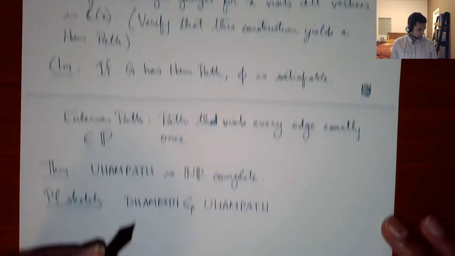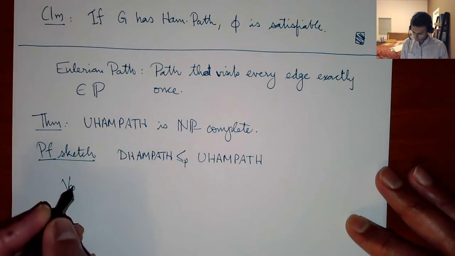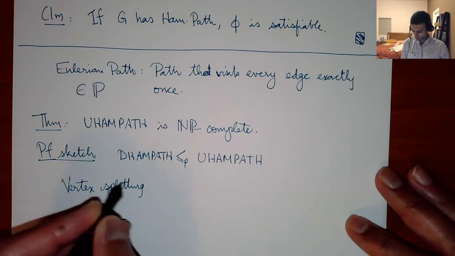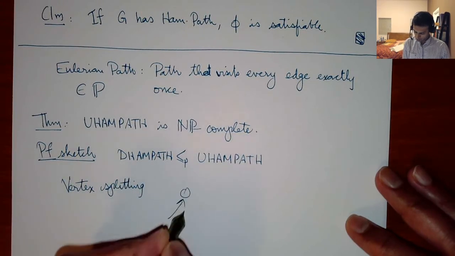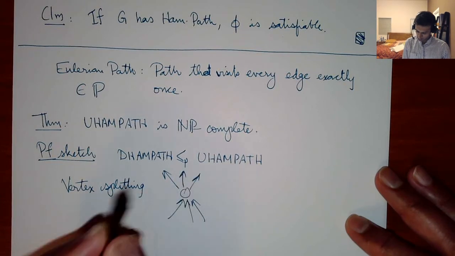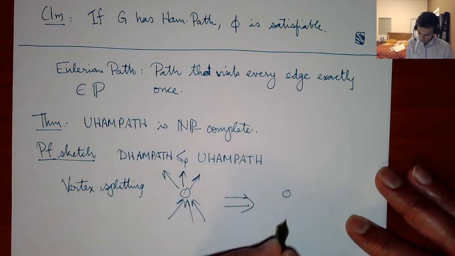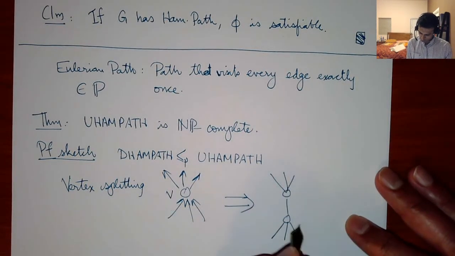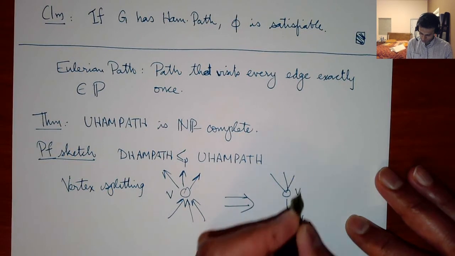And there is a trick that's called vertex splitting. This is a useful trick to know in general for graph algorithms. In a directed graph you have a situation like this. You simply convert that to two vertices that have this structure. So if you have a vertex V, you create two copies called V in and V out.